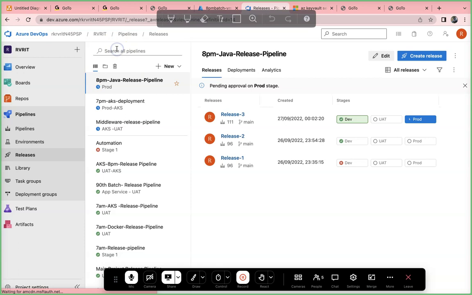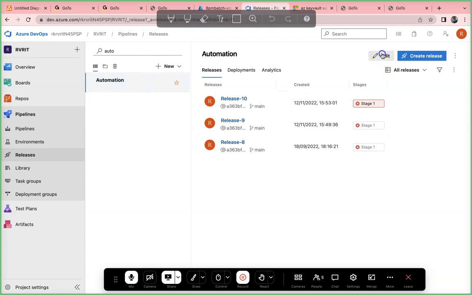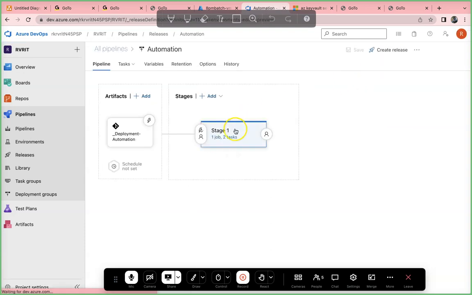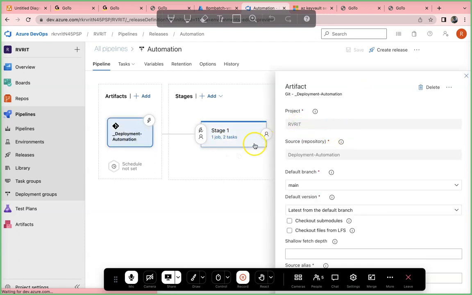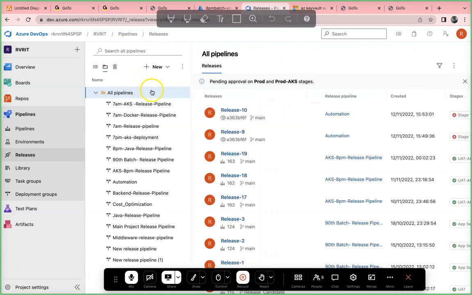I will tell you what that is. So for example, deployment automation. Just go for the automation. I believe it's automation. Okay. I'm going for the automation. If you go there, you just click this one. See, in this particular automation, guys, there is one very important thing I'm showing you here. Or maybe I will provision this one for you one more time, so maybe you can see the difference. Okay, I'll do that.